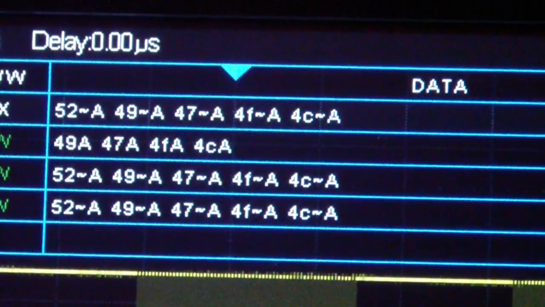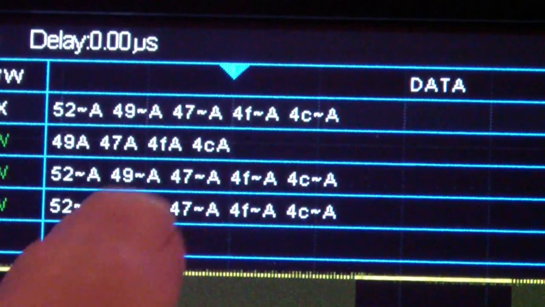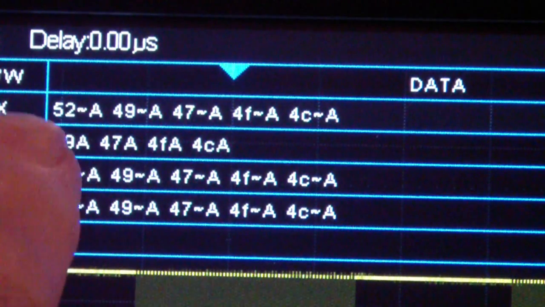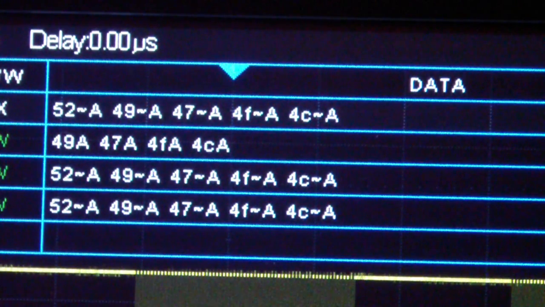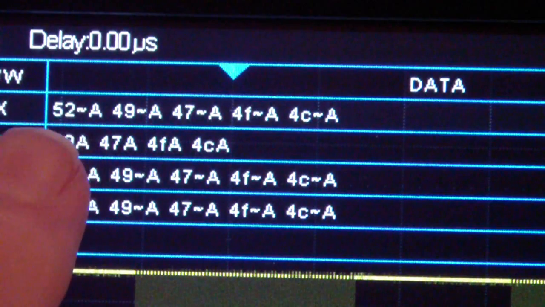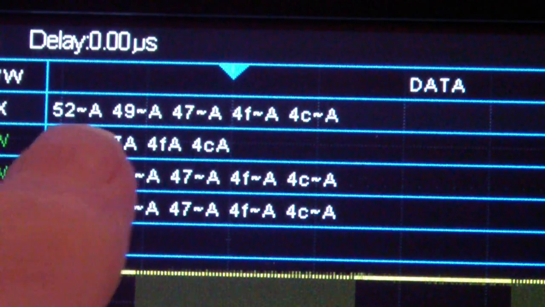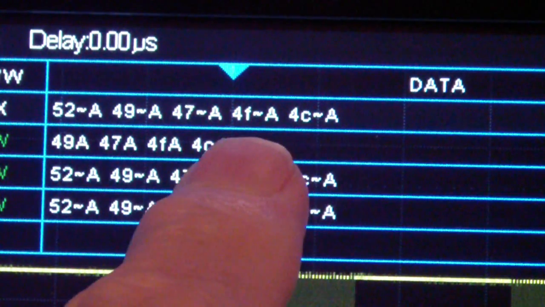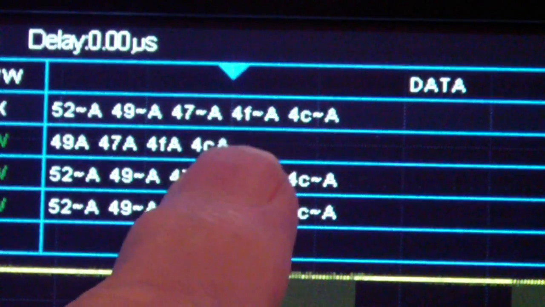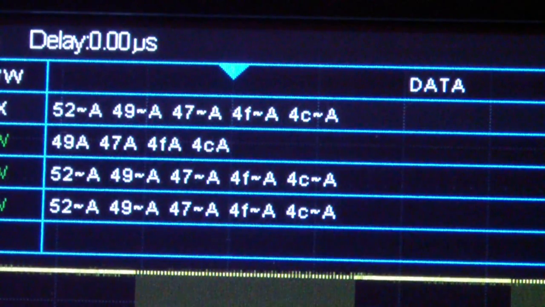Okay, and you may notice that on the top line I have it triggering on 52, which is the letter R in ASCII, 52 hex, and across the screen you can see R and then I, G, O, L. It's hard to read. But that is the Rigol that the board is sending, and so it is properly decoding it into hex.